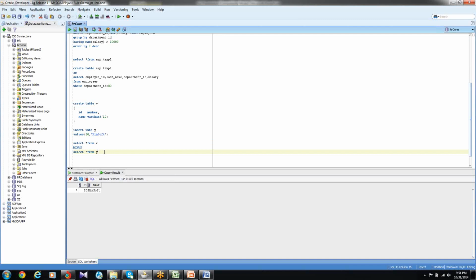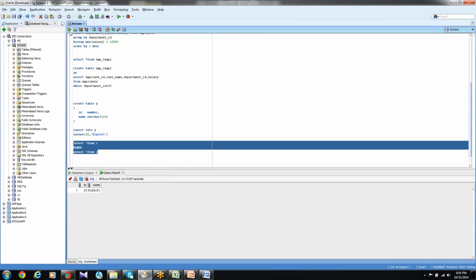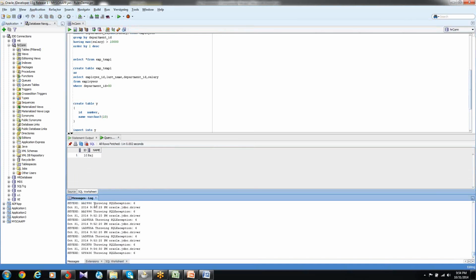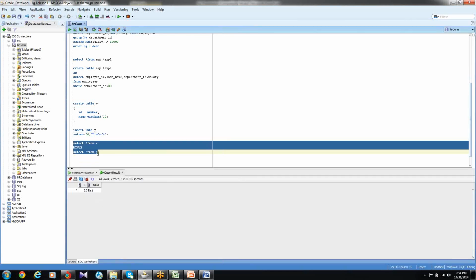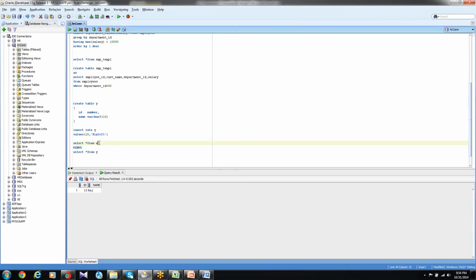So suppose in X I have ID as 10 and 20, okay, and in Y I only have 20. So it will subtract the 20 record from X. Okay, so ultimately I'll get only one record, that is ID as 10. So what happens is the common record gets removed from the parent table. The parent table here is the first query table, that is X. Okay, so is minus clear to everyone?